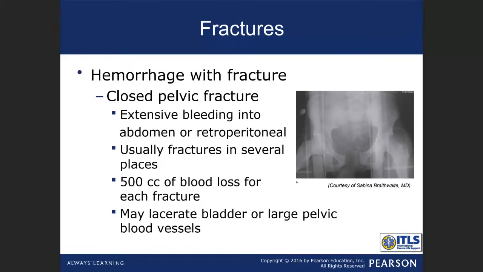Now, hemorrhage with fracture. A closed pelvic fracture is a life-threatening fracture. So if discovered in the field, it must be addressed before you package a patient for transport. With a closed pelvic fracture, extensive bleeding into the abdomen or retroperitoneal space can occur. Usually fractures in several places. The patient can lose 500 cc's or 500 mils of blood with each crack. It may lacerate the bladder or large pelvic blood vessels.